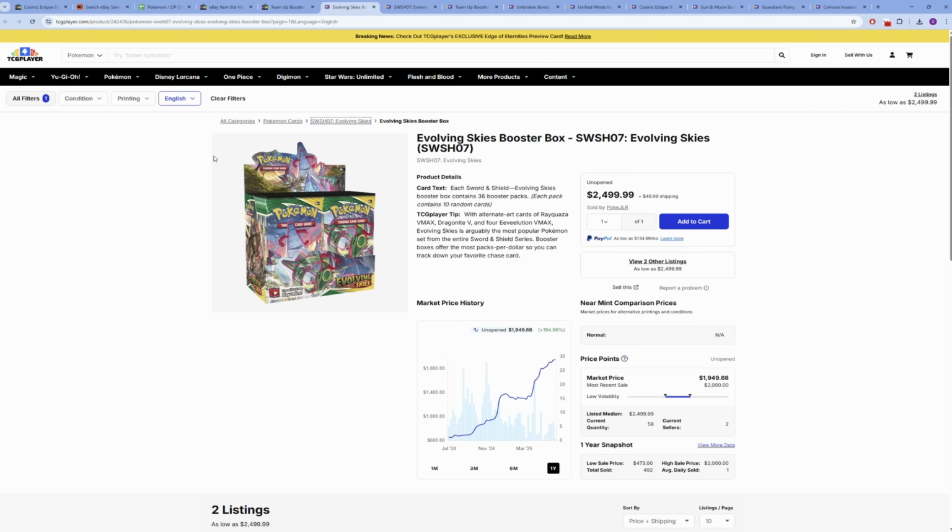And I know Team Up, it was short printed, didn't get a reprint, whatever. There's less boxes out there rather. So sure, like maybe it'll take Evolving a bit longer to get there, but the groundwork has already been laid for a box like Evolving to get to that $5,000 and eventually $10,000 mark.